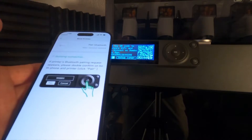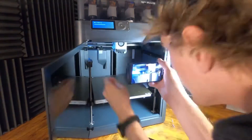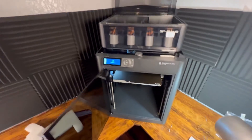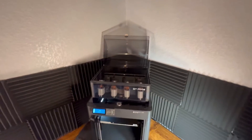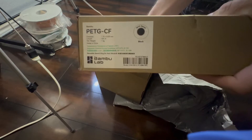Even the app is easy to use, even though it's at three and a half stars on the app store — we'll see what that's all about. But I had an easy time unboxing, assembling, and configuring the new Bamboo Lab P1S. Thank you guys so much for watching and please check out my other 3D printing videos. We're going to be printing so many more things — multicolor prints, bamboo, and metals. Got carbon fiber right here and we are ready to go.